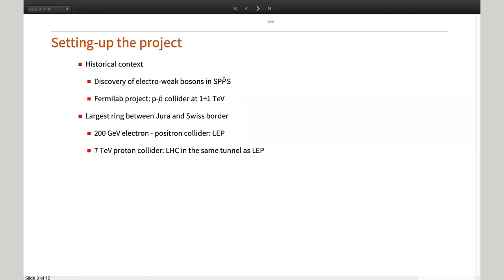And in that big tunnel would be built the LEP collider that I talked to you about before, which is a 200 GeV electron-positron collider, and later on the LHC. Let's say the LEP finished its data taking in the 90s, 95 roughly, and the LHC started roughly 10 years later. It is a very difficult machine, especially because it is superconducting, and it had a few difficulties to run, but now it has reached a full regime and has discovered, as most of you know, the Higgs boson.